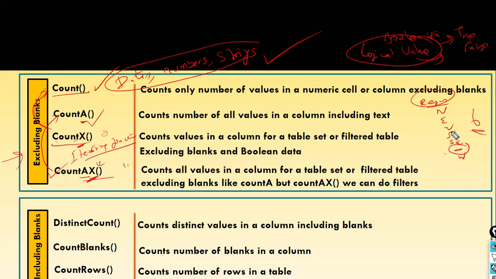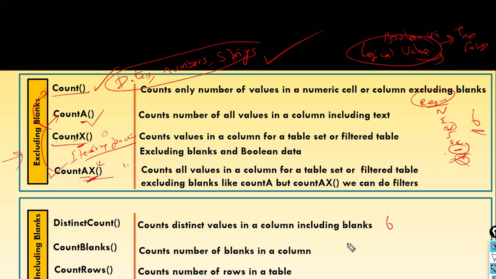And south appears two times, and west is appearing more than one time, right? It will take into account only one time. So n is one time, then 2, 3, 4, 5, and 6. It will not take into account w because it's already repeating, right? Repeated values will not be taken into account. But it will take into account the blank values also, so the distinct count is 6.